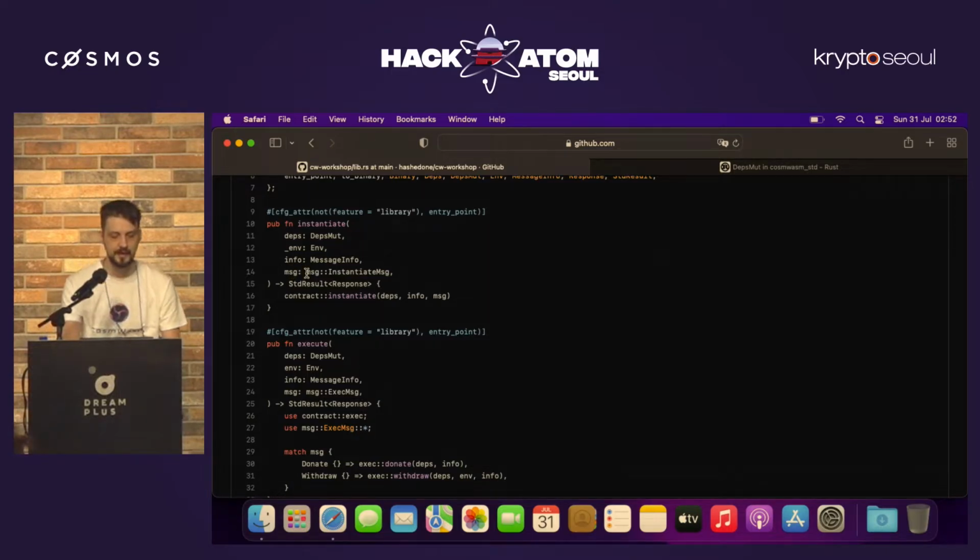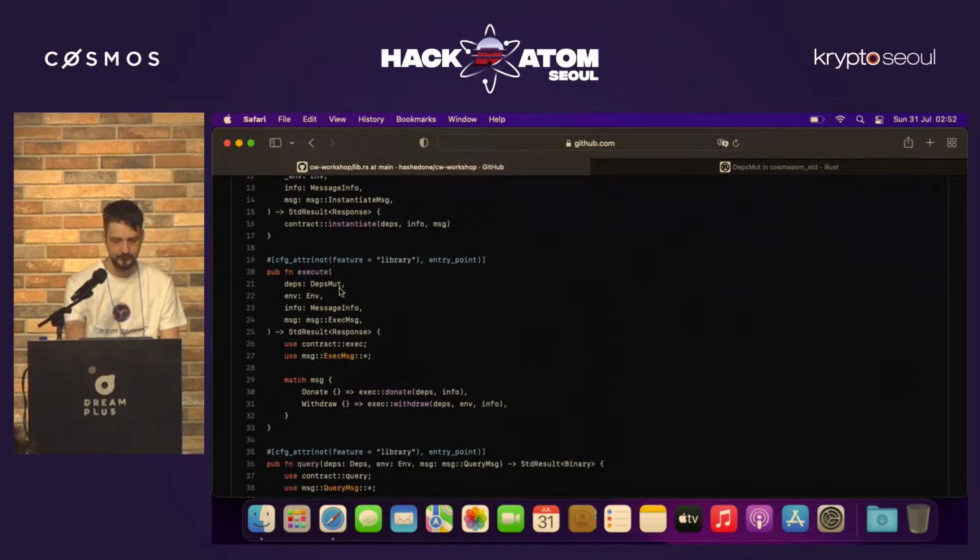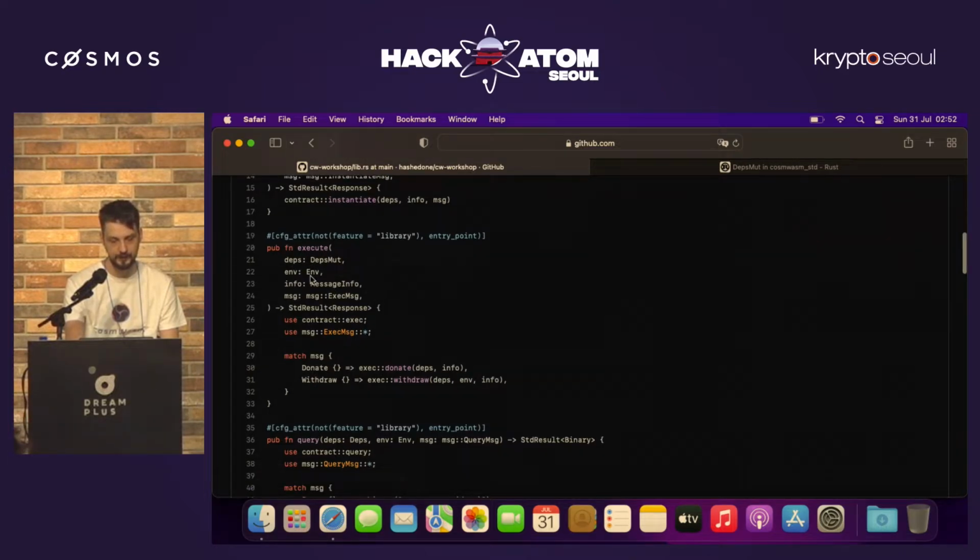Almost always. Reply is a bit different, but I would tell about reply in a second in a different contract. So as you can see, execute and query entry points are pretty much similar, except that a query cannot depend on the message meta information. There is no message info on the query entry point, because funds cannot be sent there, and query result is public and should not depend on who sent the message. Basically, this information is completely not needed on query.